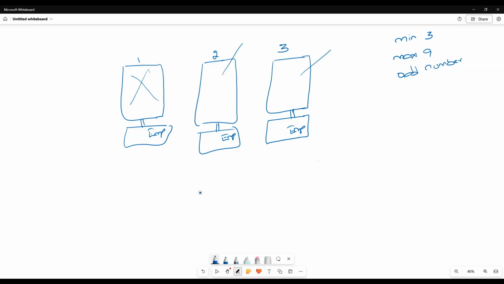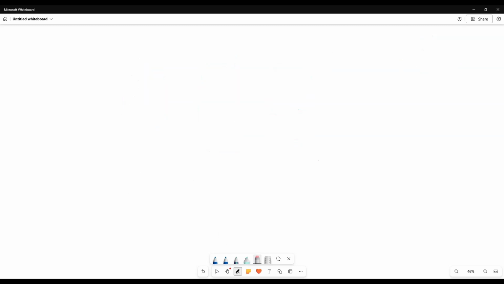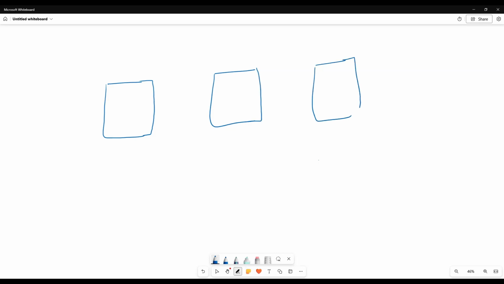Now these groups can be operated in single primary mode or in multi-primary mode. So what does that mean? You have your server 1 here, server 2 here, server 3 here, and the copy of the data on server 2 and the copy of the data on server 3.